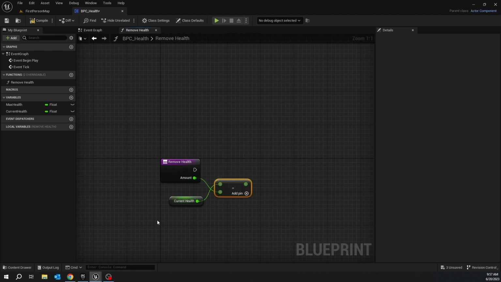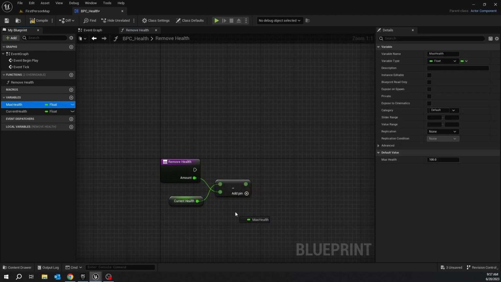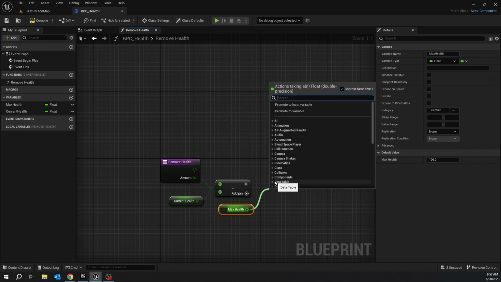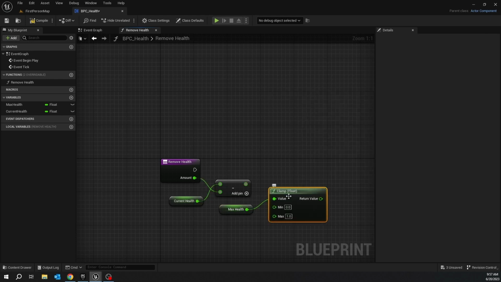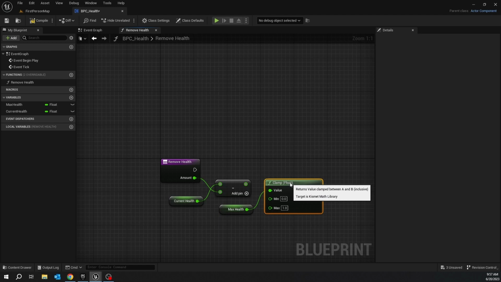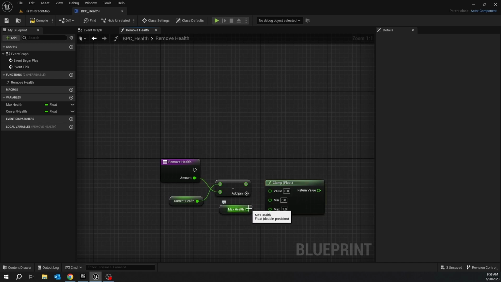Okay. Then we're gonna drag in max health, get, and we're gonna search up clamp. Right here, clamp float, and we're gonna disconnect this line. So hold down Alt key, and then just click on this line, and it'll delete.